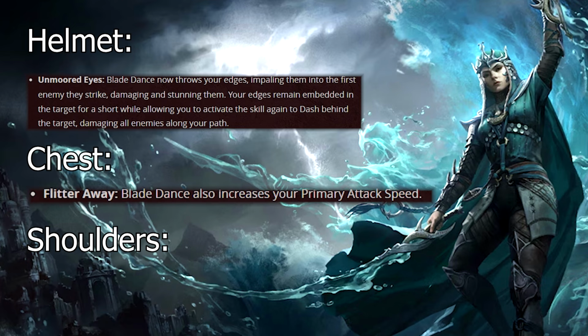For the chest, we are going to use Flitter Away. Blade Dance also increases your primary attack speed. This is important because we are going to use our primary attacks to deal more damage after we dash behind the enemy with Blade Dance.